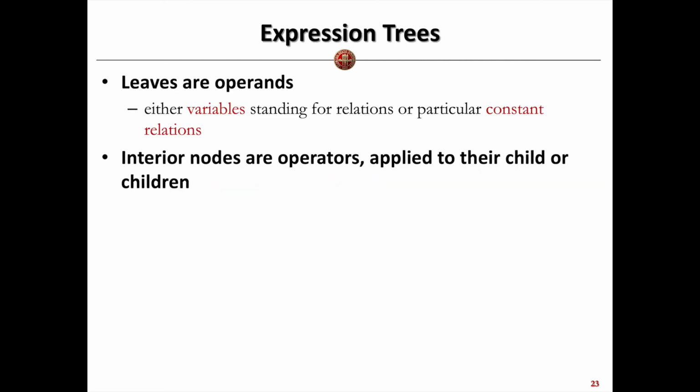We can also represent it as an expression tree by using these operators as nodes as well as some relations as nodes, right? It will be very easy to draw a diagram of trees as we showed before. For the trees, we have the leaves as relations, and we have the interior nodes as operators. They can be applied to the child or children nodes. We didn't show the operation here because we have a more complex example to show later about how to use a tree to denote our expression. Okay, so this is about expressions, and let's try to do an example together.